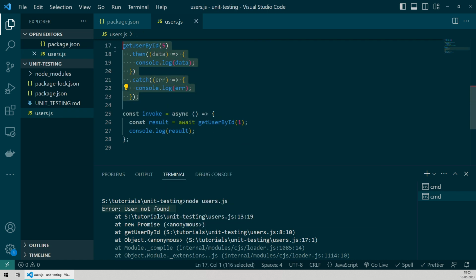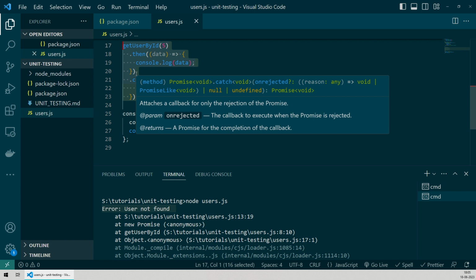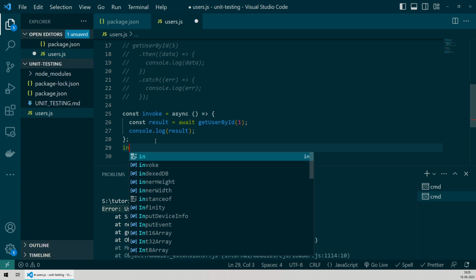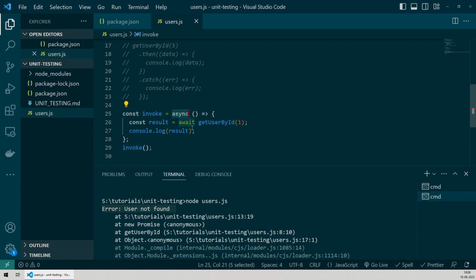We'll comment out the previously written code handling the asynchronous function by using a .then block, and we'll simply just call the invoke function. The async await syntax is just syntactic sugar for the .then block, and it's a little easier to write. So a lot of people actually prefer using the async await syntax. But all we're doing here is until this particular function successfully resolves, the function execution will wait, and only once a response has been returned, we'll store that response in the result variable and simply log out that result variable.